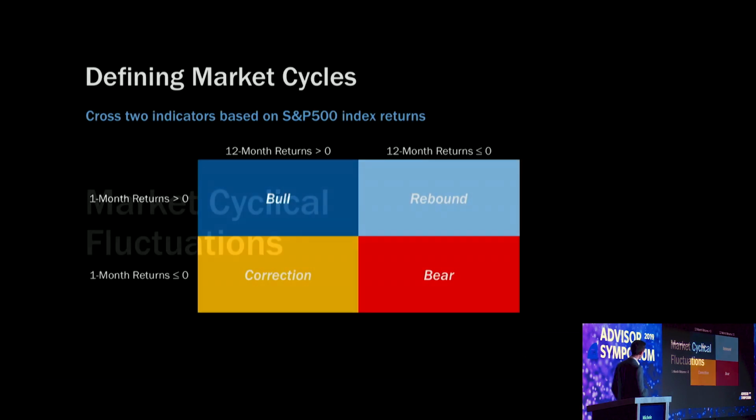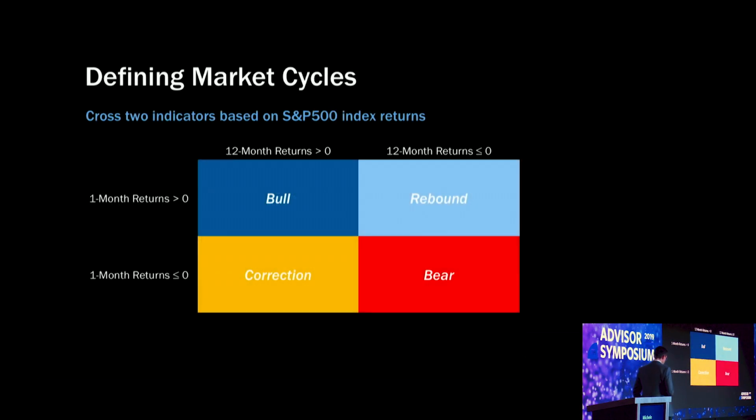And I'm going to be arguing that one potential explanation, not the only explanation, there are many elements that can explain the performance of factor strategies, but one potential explanation has to do with cyclical fluctuations in the equity premium in the stock market. And I'm very interested to figure out how these factor strategies perform across different market cycles.